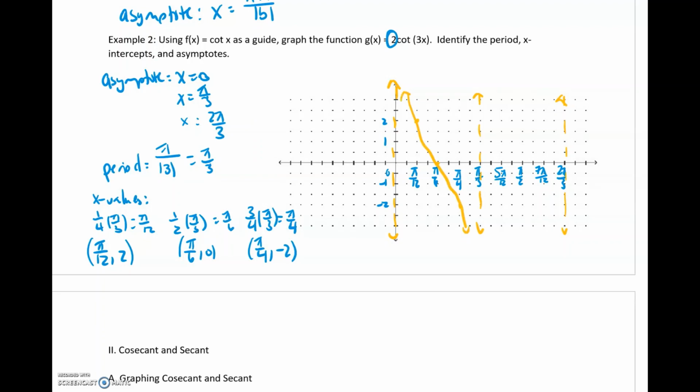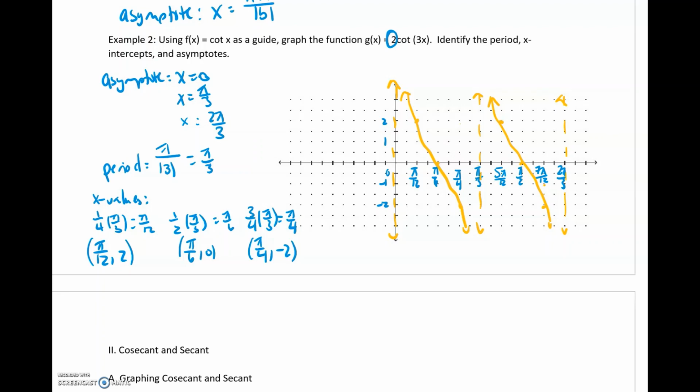And then we can count 8 tick marks to get the next set of points. So counting over 8 or just adding in pi over 3, whatever you're more comfortable with. I'm just going to count because I have it all here. There you go. And there is my second cycle. And hopefully your curves look a little better than mine because I'm just doing that really quickly. But we want to make that kind of S squiggle approaching our asymptotes.